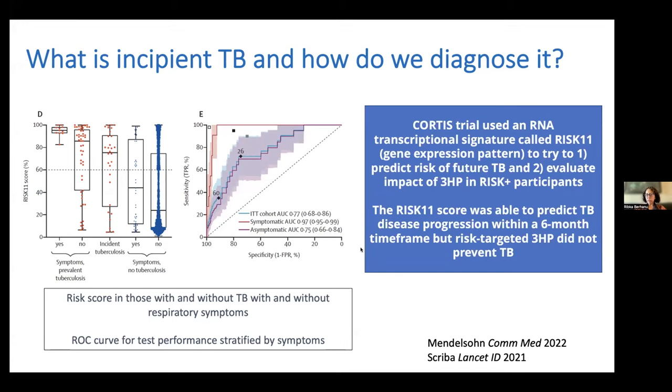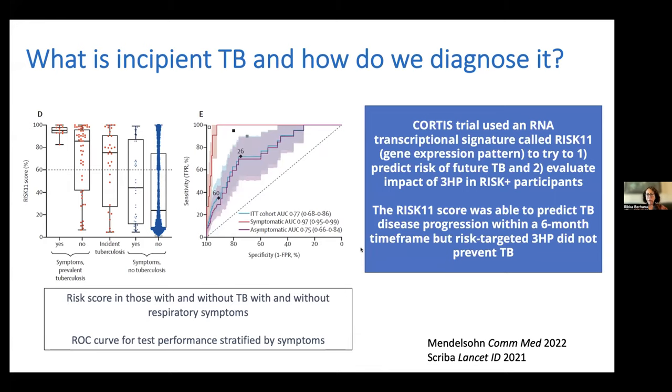This is really the main problem with these signatures. If you only look at how they perform in people who have TB compared to people who have no symptoms, they do fine. They can differentiate those two groups. But if you put in respiratory symptomatics, people presenting to a primary health clinic with cough, fever, night sweats, but who don't actually have TB, many of those people will also be signature positive, because these signatures are not specific enough to TB. They really just represent inflammation and inflammatory responses to TB and or a viral infection. And so we can't use them to discriminate in symptomatic people between TB, viral illness, or other bacterial infection. That's what the fourth bar represents: they don't really perform very well in respiratory symptomatics who don't have TB.